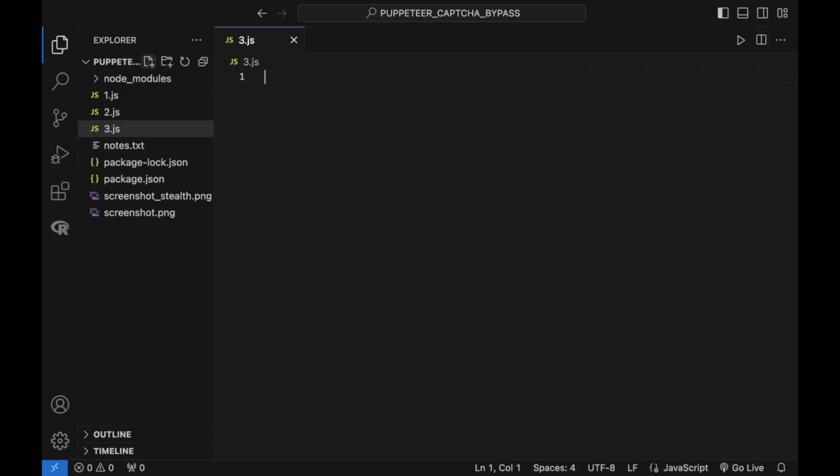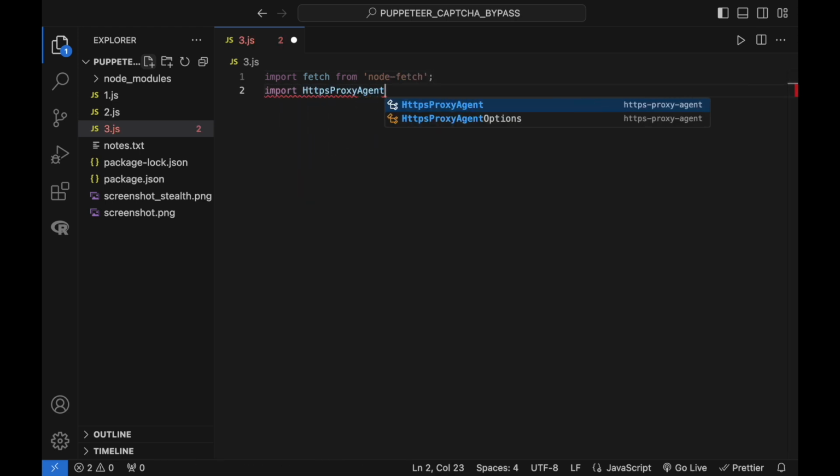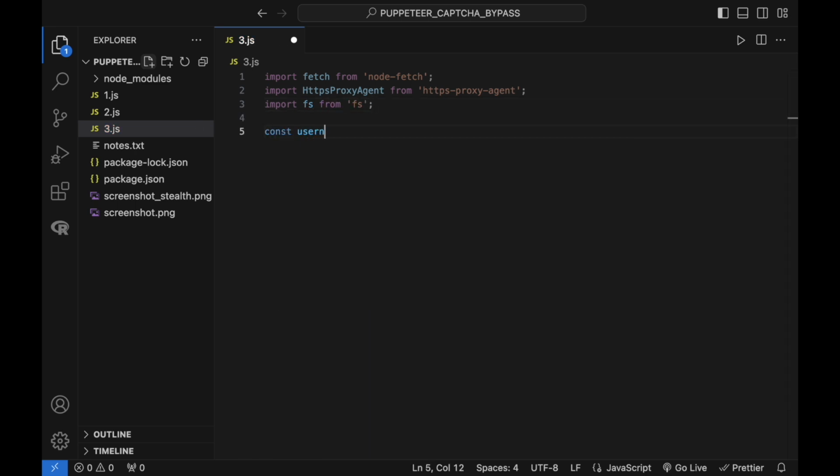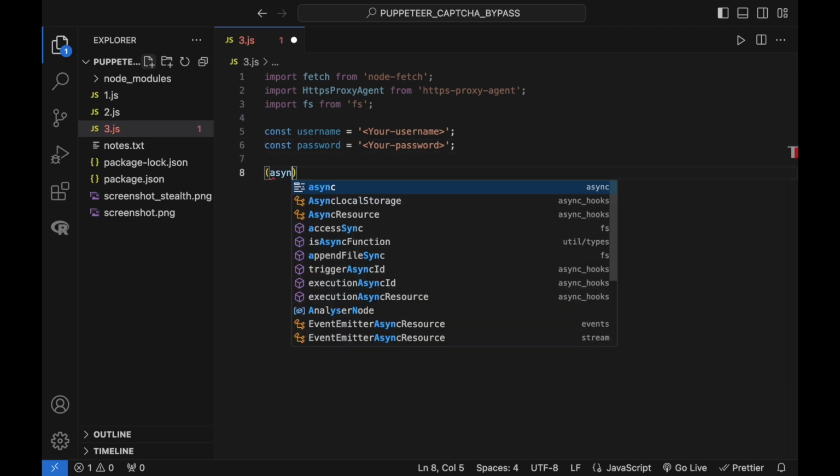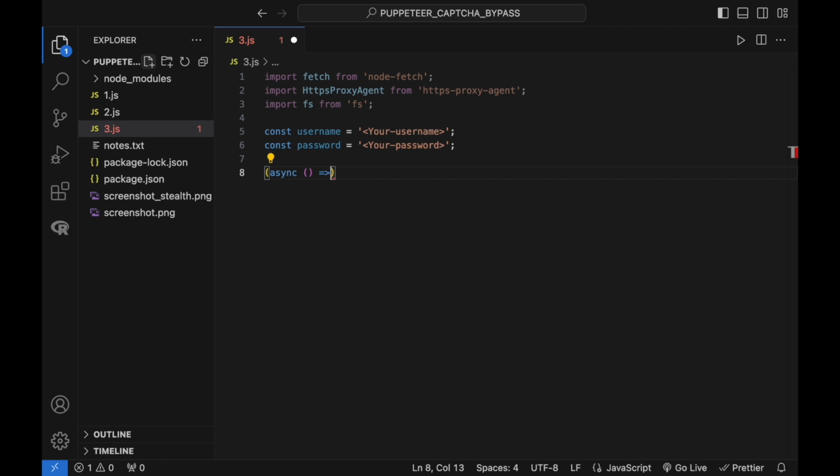Next, import the required modules in your JS file using the import from syntax. The FS library can help save the response in an HTML file. Provide your user credentials and set up a proxy using HTTPS proxy agent. Next, set the URL and issue a fetch request. The environment variable NodeTLS reject unauthorized is set to 0 so that Node.js doesn't verify the SSL TLS certificates.